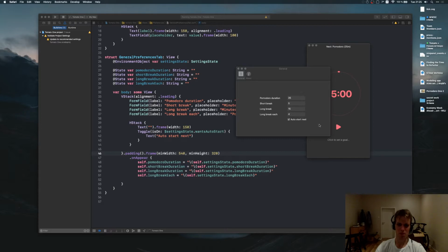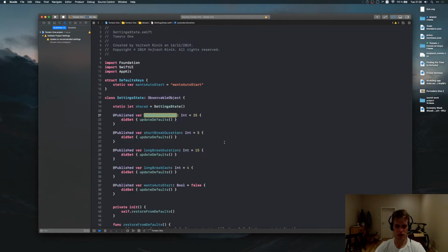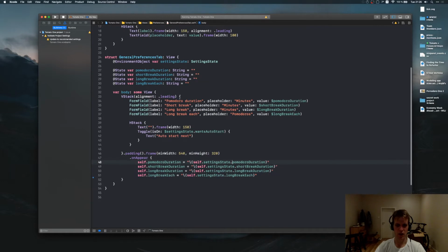Maybe let them change them directly. Anyway, what I was thinking I could do here is bind these settings directly to my state, but I don't want to do that because these are integers here, and my preferences would be strings, and some conversion needs to happen, and currently I'm doing the conversion here.